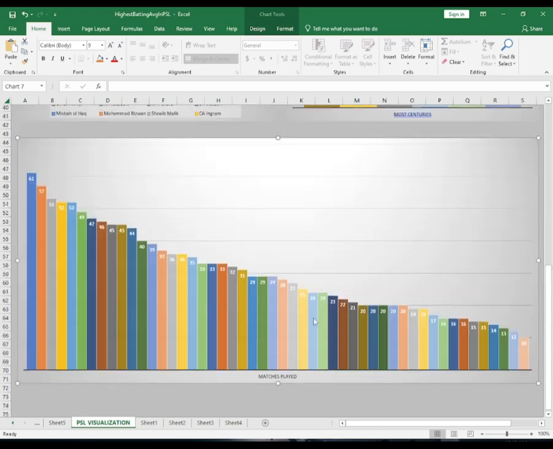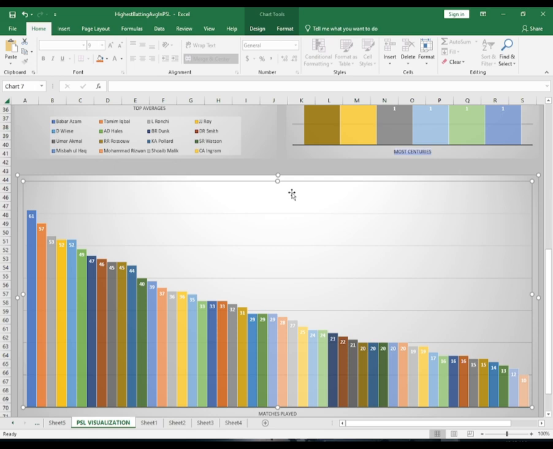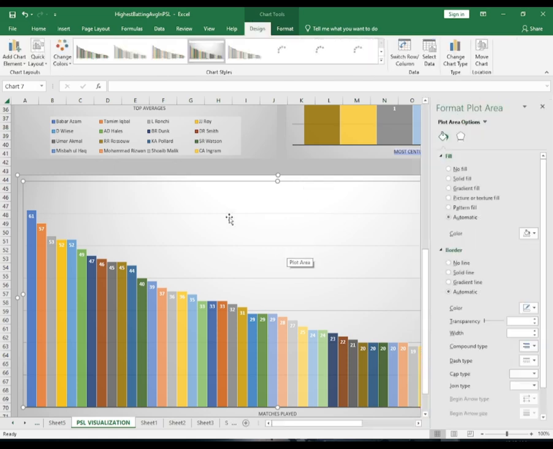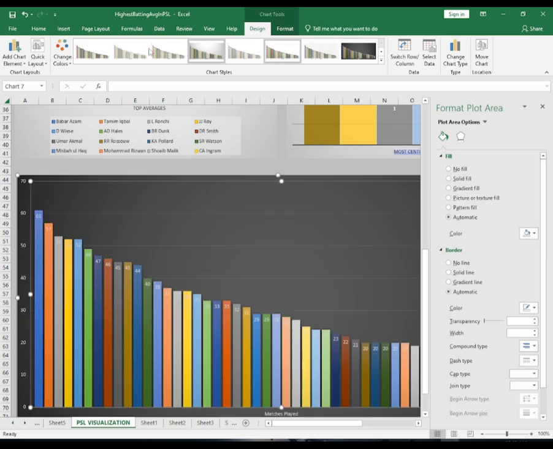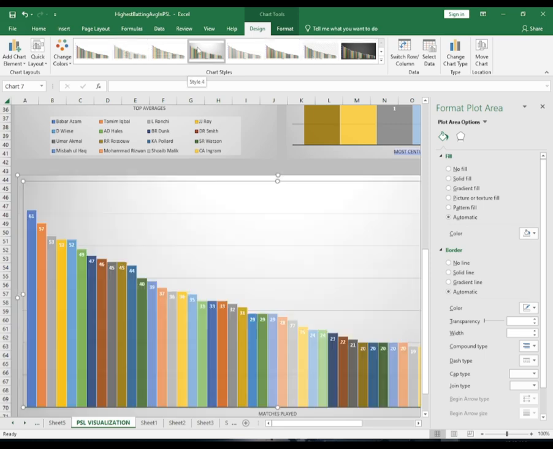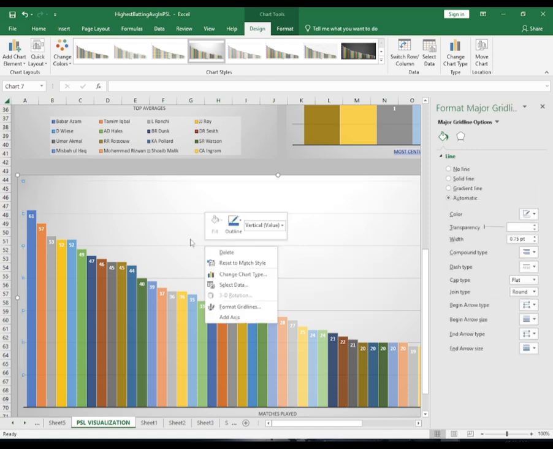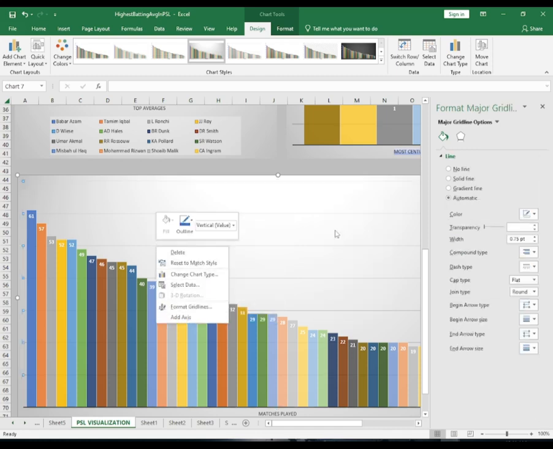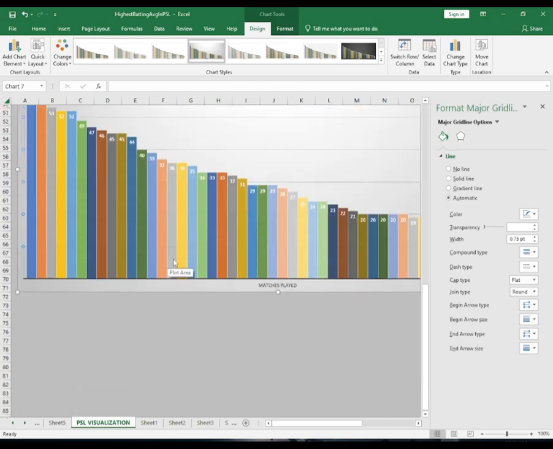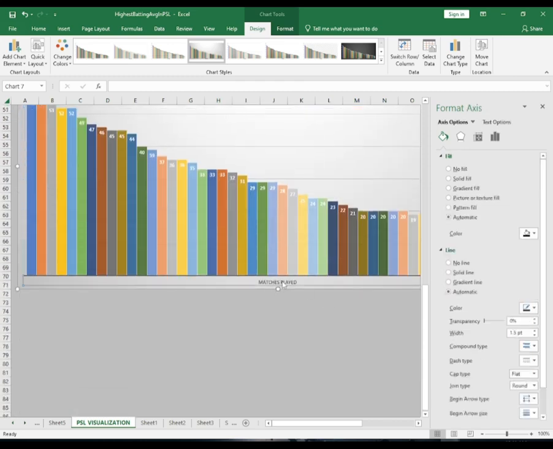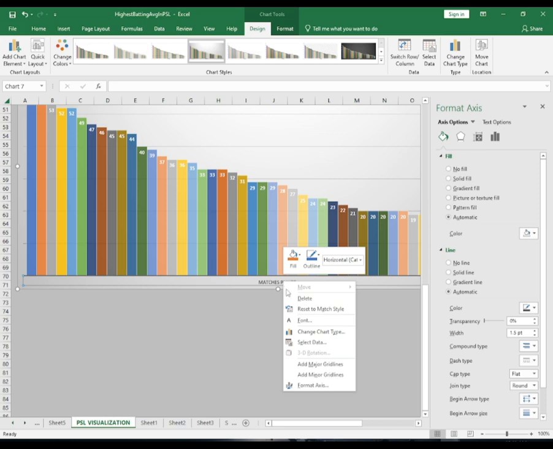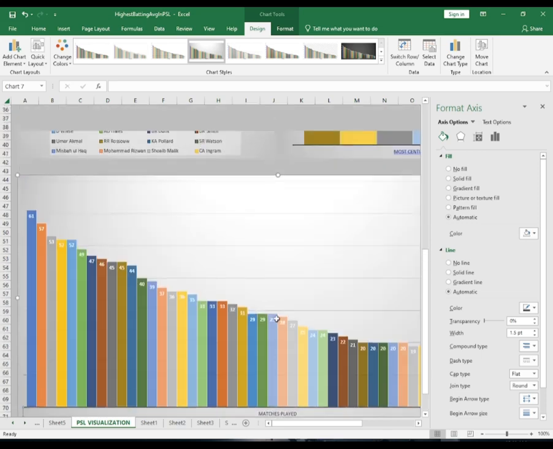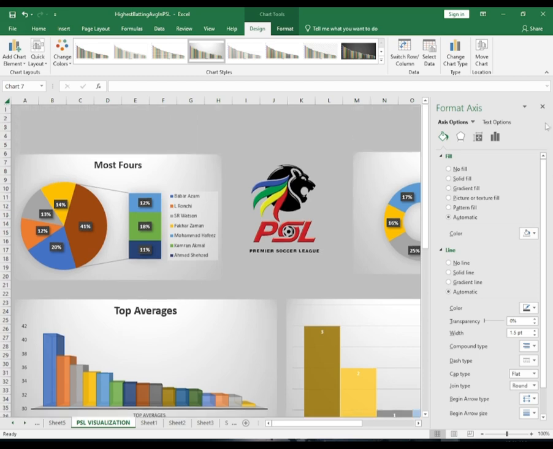On the right side you can see there are a lot of settings that you can make, and at the top of our sheet you can also change the type of your chart, with whichever appearance you want. As you can see here, our dashboard is ready, and we have created it in a very simple way and in a very compact and concise manner, and it will support you in making your portfolio very strong.